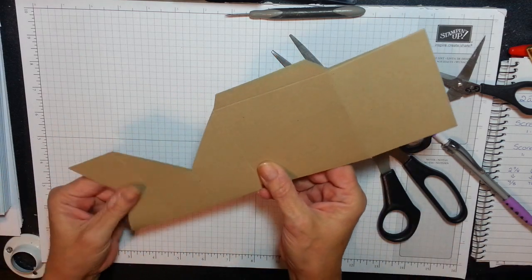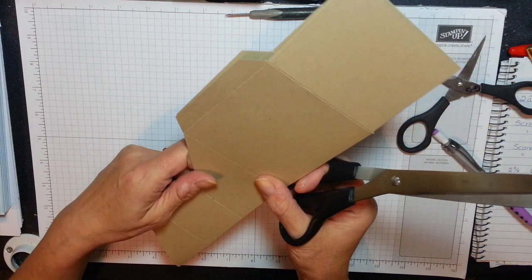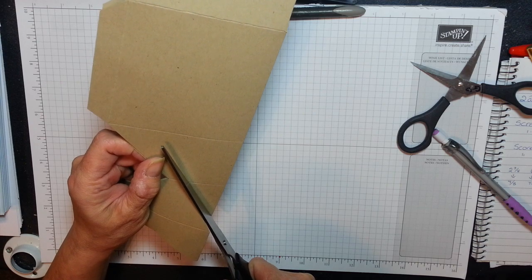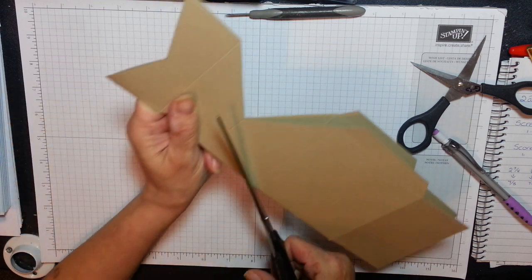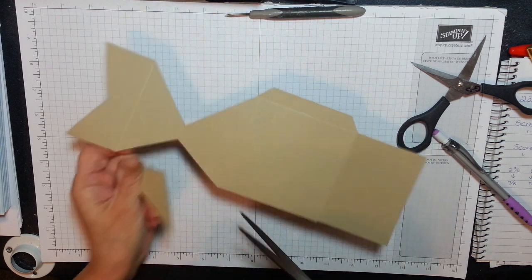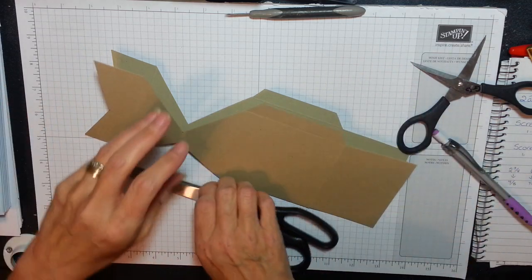So we're going to cut through the two pieces. Again, we're going to cut from corner to center and corner to center. Perfect. Yay! Fingers crossed.